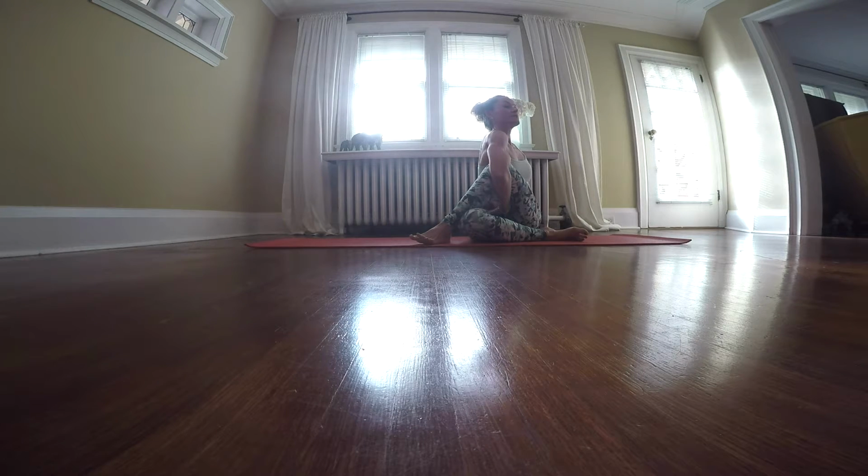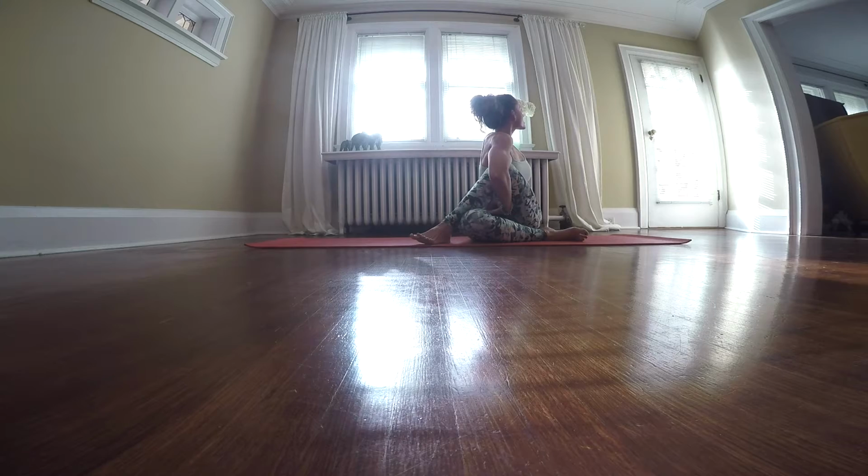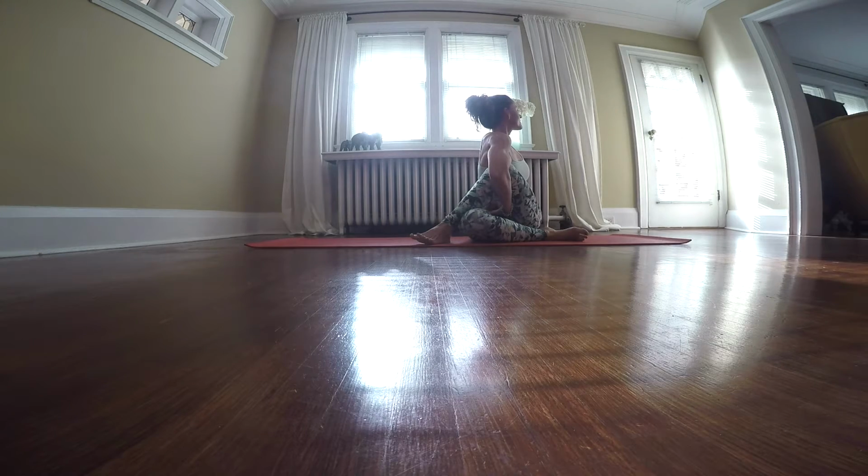So if it is so challenging that your breath gets short, then ease out of it. You need to back off, okay? You need to be able to breathe slow and deep and focus on the breath. But if it becomes so challenging, so tight, that you can't, then you need to back off, okay? Remember, it's not about the pose, it's about the breath.